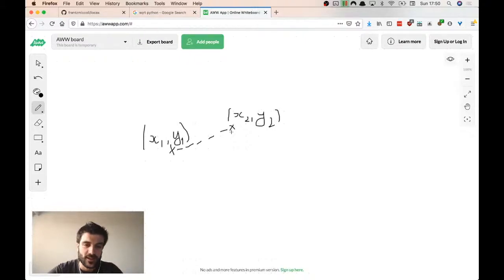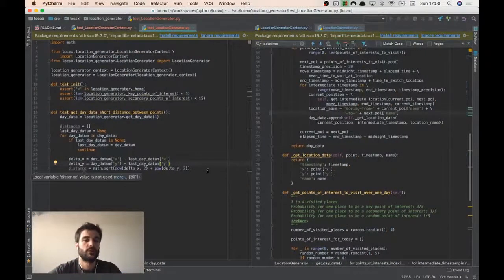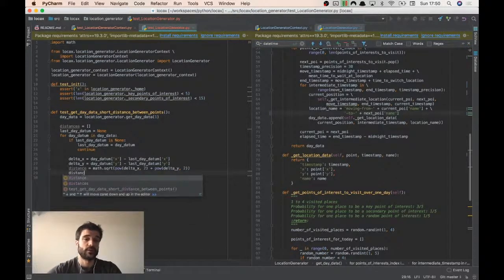Okay, and that's the delta x, that's the delta y. So if the y-axis is here, if this is the y1 level and y2 level, that is what I've called delta y. And not very strangely, that is delta x. So it's basic Euclidean distance again. I'm not going to explain more than this. If for some people the variable names are not clear, that's how it is. So now I just append this distance.